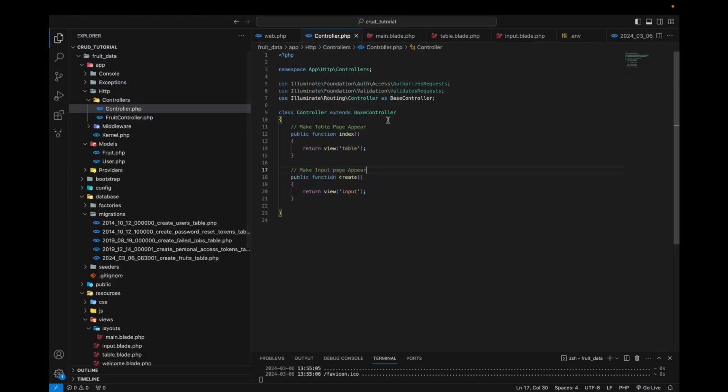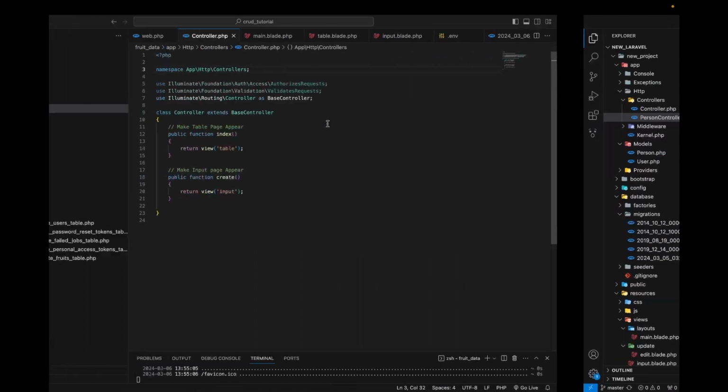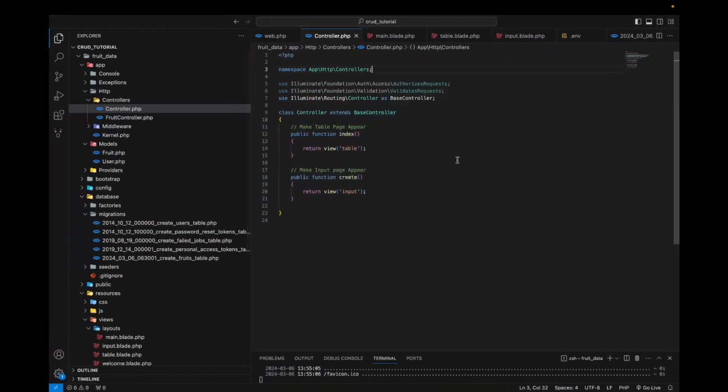For the placeholder, okay. By the way, we need to write under this code the name of the models. Okay.